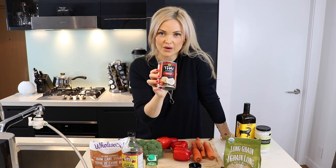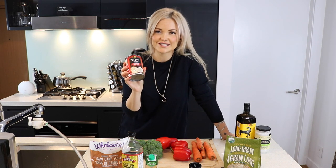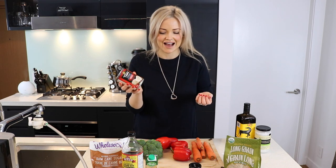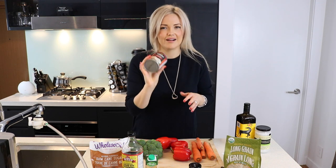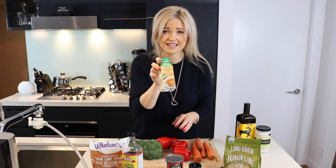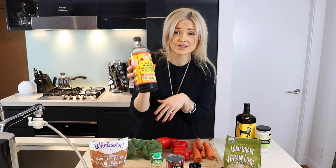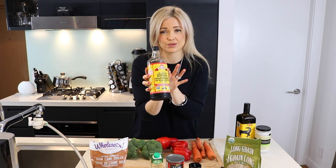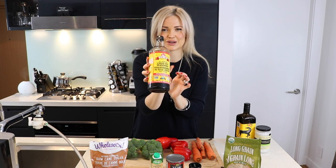I'm gonna use some full fat coconut milk. I have tried making this recipe with light coconut milk before — the flavor is still good, but it doesn't have that richness that curry is kind of supposed to have. I personally am okay with having a little bit more fat and going with the full fat coconut milk. Also gonna need some veggie broth and some soy sauce. I'm using this all-purpose liquid soy — same flavor as soy sauce, but wheat-free. So if you're wheat or gluten intolerant, this is what you're gonna want to get.